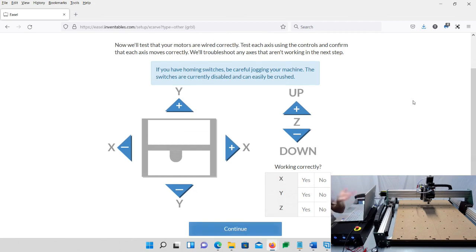Okay, so now that we're here, pretty much what we're going to do is move the machine left, right, up, down, all the different directions. And we're going to use these check boxes here to see if it's working correctly or not. I want to make sure that you can see, which you can. Okay. So in my case, I'm going to go ahead and push Y minus. I use them as forward, backward, left, right, but however you want to call them. So I press the Y down. It's great. Up is good. Left is good. 1, 2, 3. That's good.